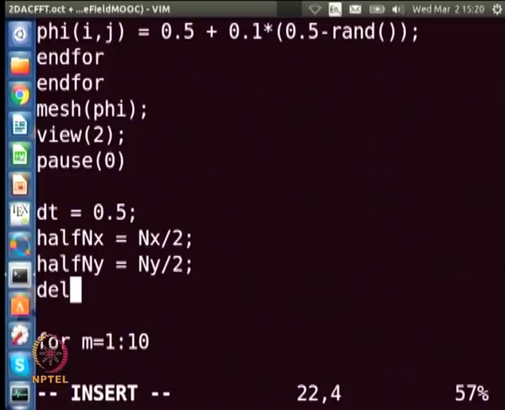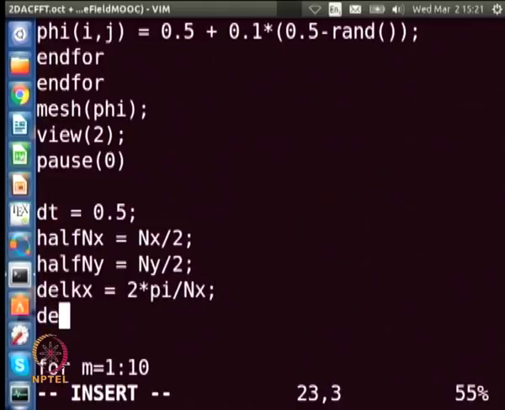We also want to define del kx to be 2 into pi by Nx, and del ky to be equal to 2 into pi by Ny. Okay. So, these are the intervals in the reciprocal space, in the k vector.